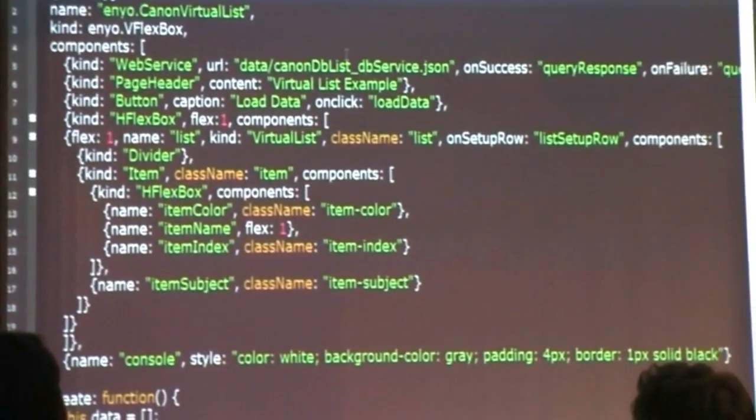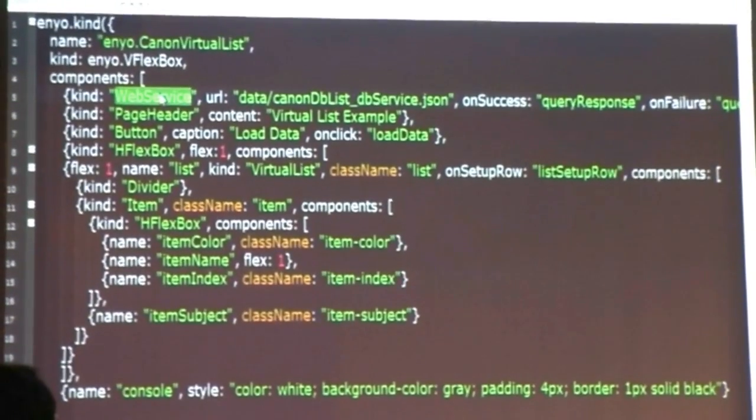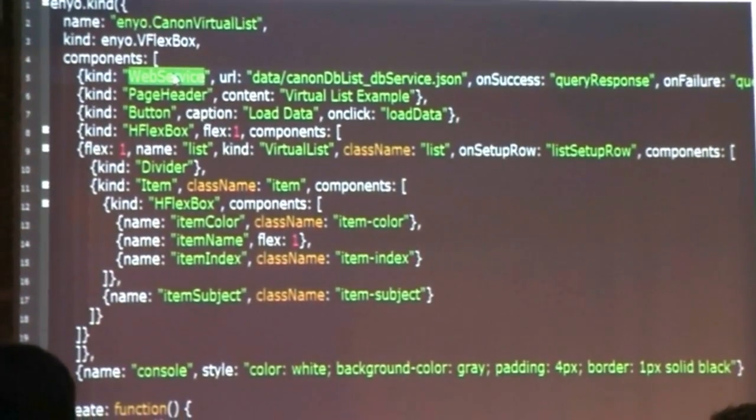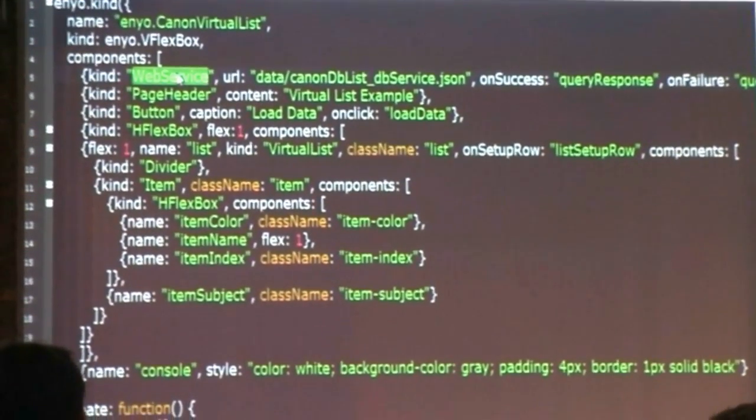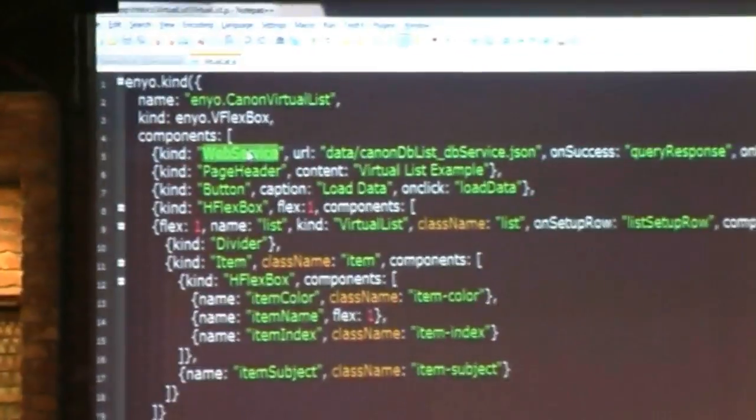But it's not. So the first thing we're going to talk about is this web service call. So this is an XHR call. If you're familiar with doing AJAX stuff or XML HTTP requests, that's what that does. It's one line of code, and it'll go to any URL or local file system and get that data.